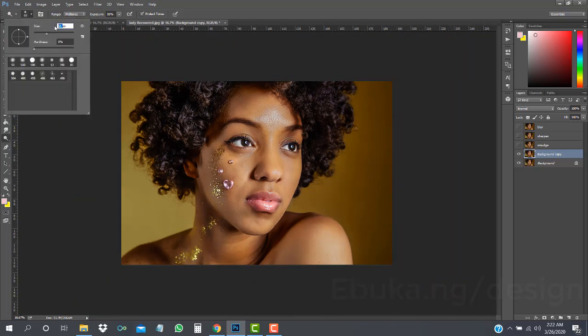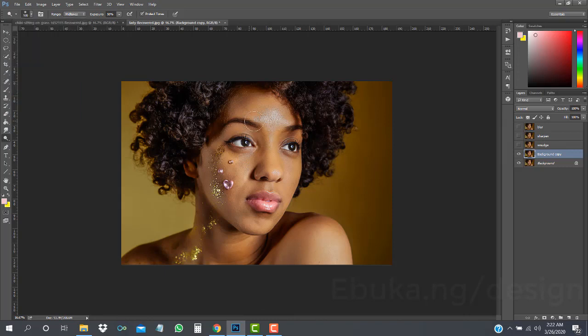So now your dodge tool, what it does is it brightens your image. Okay, so let's increase the size of our brush to 500 pixels. Okay, watch your dodge tool right now. You see, your dodge tool brightens your image. Photographers love this a lot. You could see what your dodge tool is doing to this girl's face, making her look too good. So your dodge tool brightens your image, making her look a lot fairer.